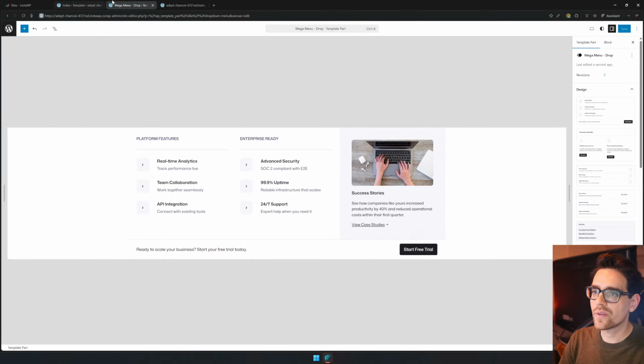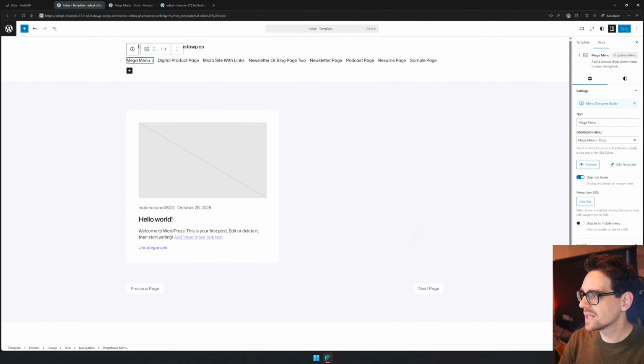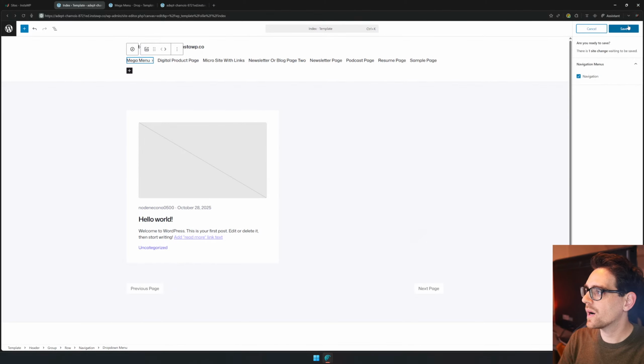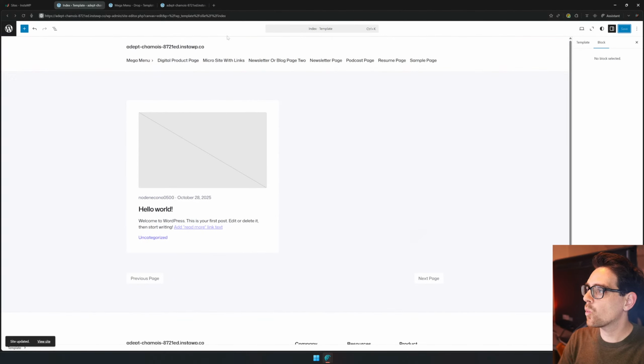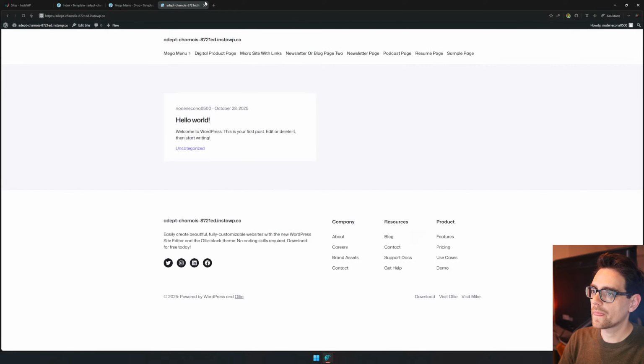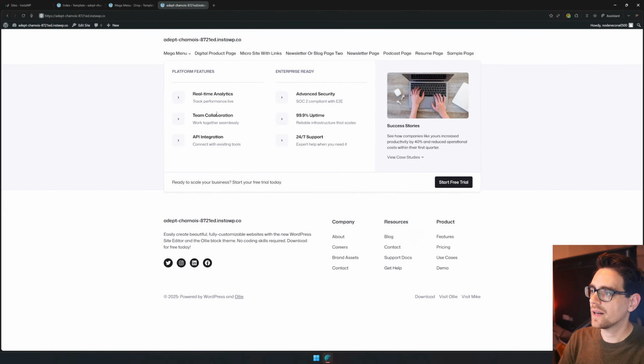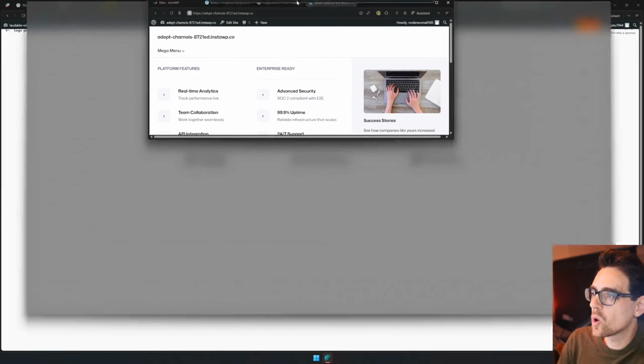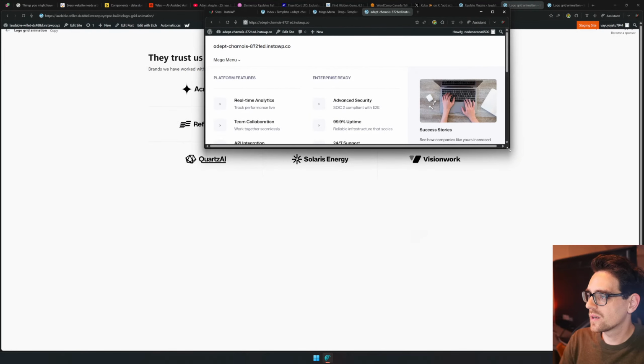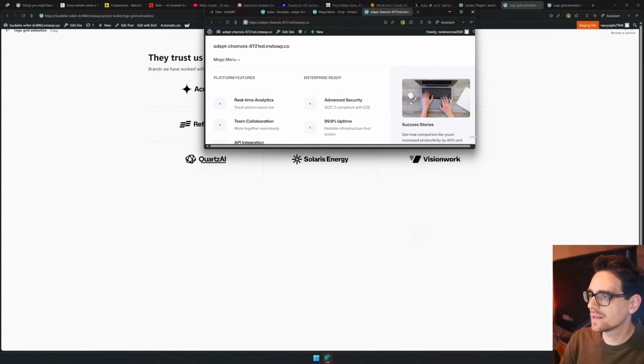And that's where our nice little changes come in very handy, because we can set the width of it. This is the normal content width. It doesn't look like it's the normal content width, but we can adjust it to be wider with just one click. And as you can see, it is now wider. We have created in a few clicks a nice looking mega menu, which is also responsive, if I remember correctly.